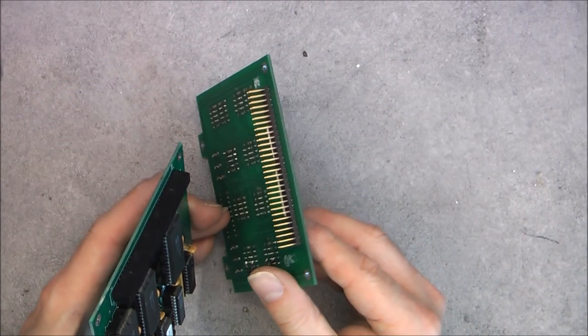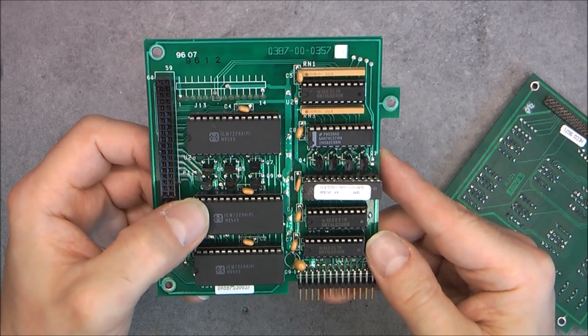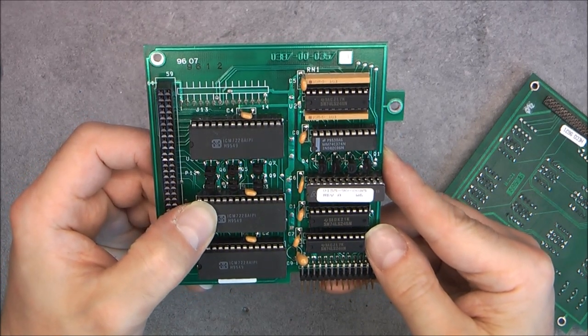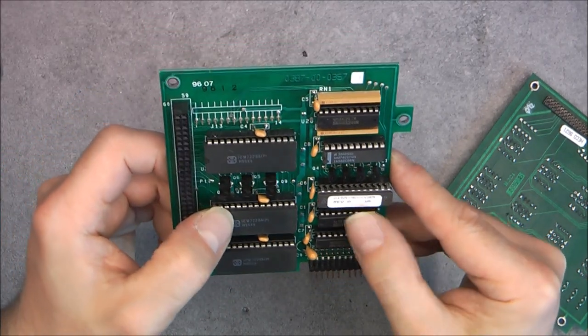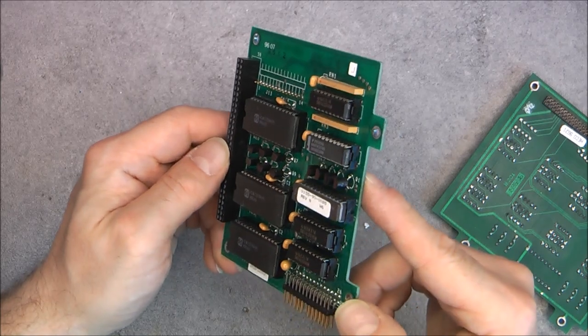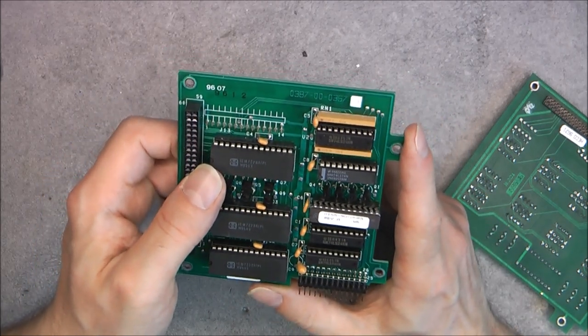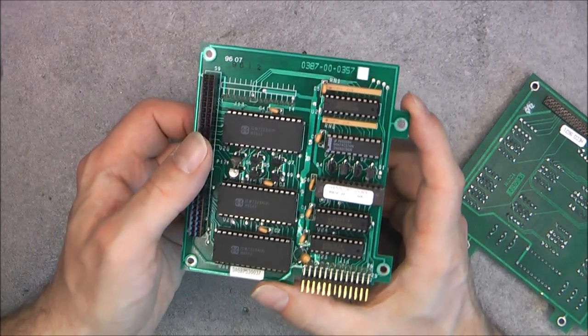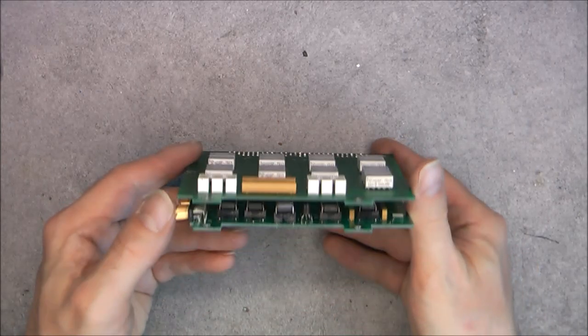And this big row of gold pins did connect onto this controller board with three display drivers, 7-segment display drivers it seems. A lot of chips here, some Altera one here, a programmable device probably. And here everything is socketed, so it is good. If anything is worth some money, I will be able to salvage it. But so far the most expensive piece I have found is a pressure sensor. Okay, so this is this assembly. I put it back together for now. I know there is at least the ICs to salvage.